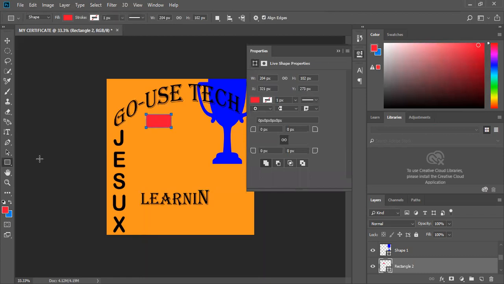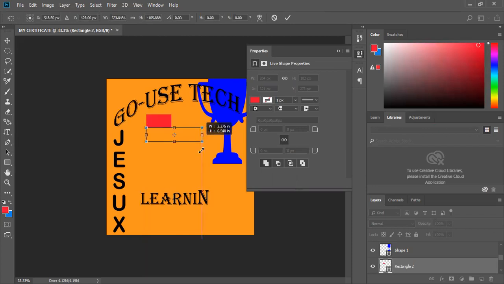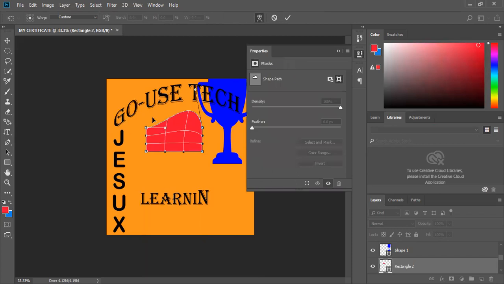That is our rectangle. So you can also design it the way you want. You can increase, you can decrease, you can do whatever you want to do with your rectangle. Even we have this part here, you can design it in whatever format you want.